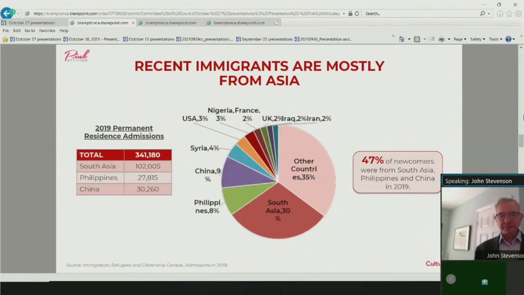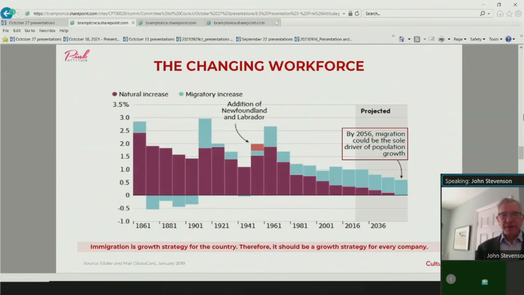Next slide, please. What's driving this, of course, is really the decline of the natural population increase in Canada. By 2056, immigration represents 100% of the growth of the country. So this is a really critical, as I'm sure you're aware, driver for the entire Canadian economy. We rely absolutely on international students and newcomers to continue to drive and fill those holes within the labor force.